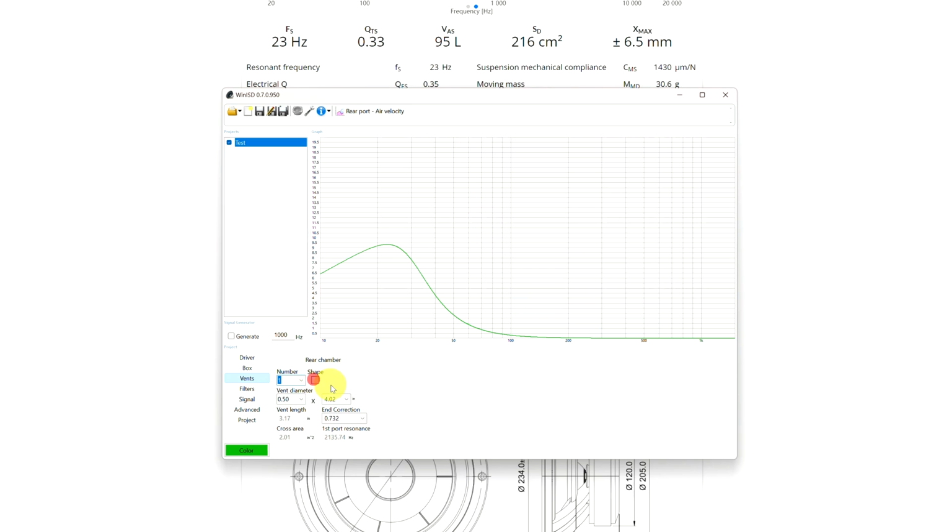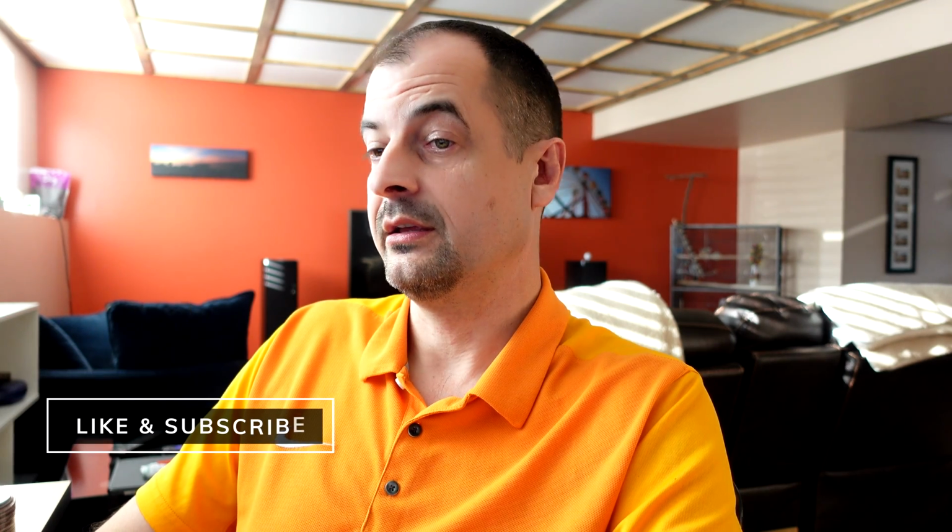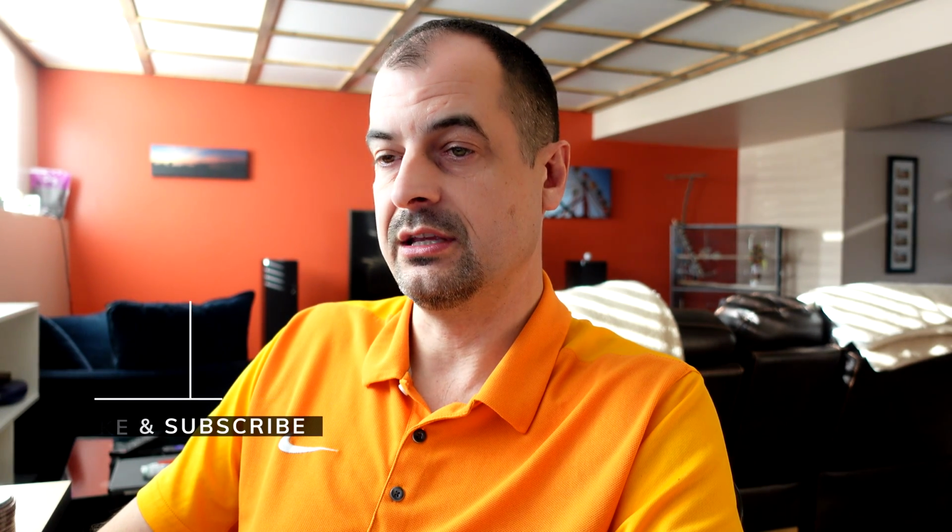What this is really nice for is if you decide to make a square port, which I'm going to be doing in this case, it'll be a 1-inch by whatever size the box is. Let's say it's 12. You can quickly adjust this, and this will respect the vent length based on the tuning frequency of the port. So that's really beneficial. So you just make this what you need it to be for building the box, and the program will do the rest to make sure that everything falls within the specs that you want. Now, optionally, you could change the tuning frequency, which would change the length of the vent. This is way out of my league.